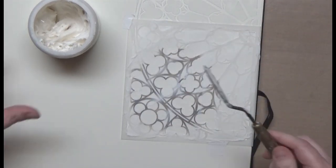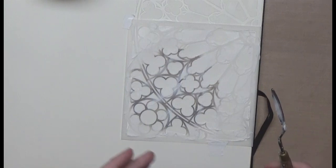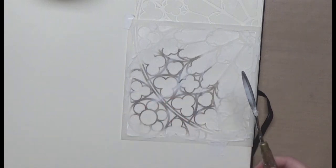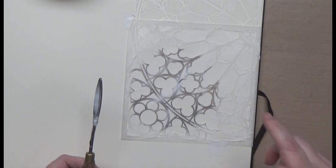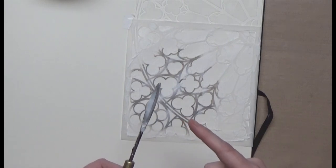Okay, when you're dealing with molding paste or gesso and you're using a stencil, you want to make sure that when you take it off, you wash both of these right away. I just take it to my laundry tub and wash it with really hot water and let it dry, because otherwise it will add a texture to your stencil, and you don't want that, and it will dry really hard on your palette knife.